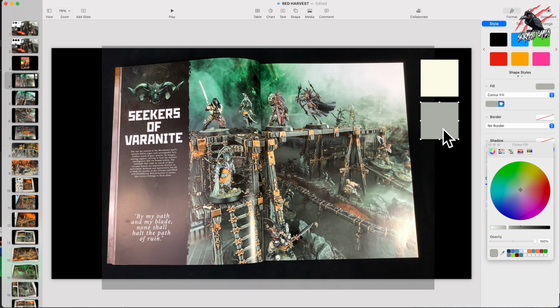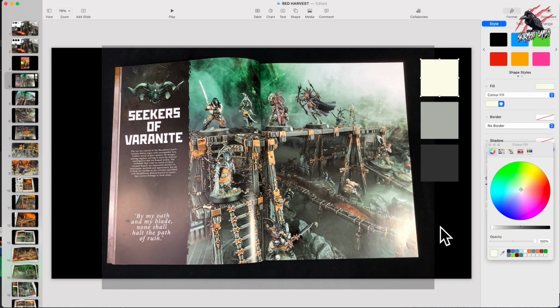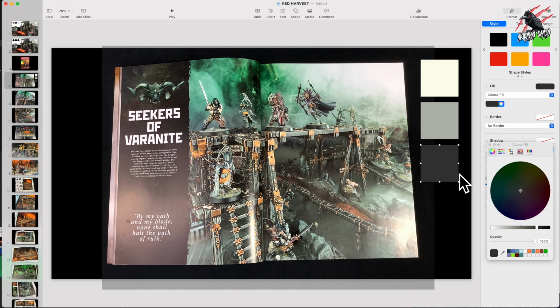We could even take this square, copy paste it, and then we could go along the slider here and just make it a bit darker. And then we've got three different colours that we can go with. So this could be like our base. We could have black as our prime and then dry brush this dark grey leading up to this, and then finally to this, which is almost a little bit of an off green, like a minty green colour. So that's one way we could just look at that image and then take those colours from it.